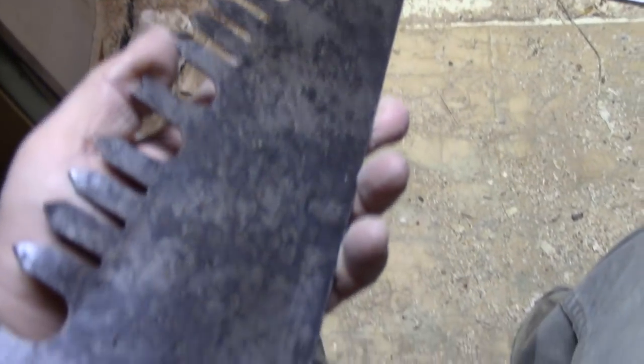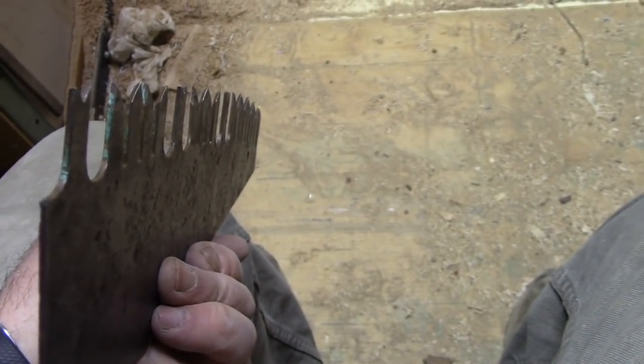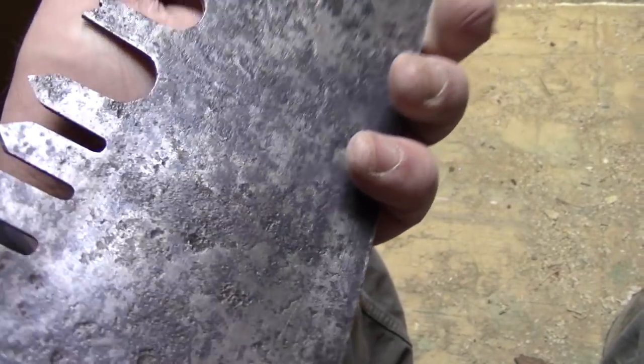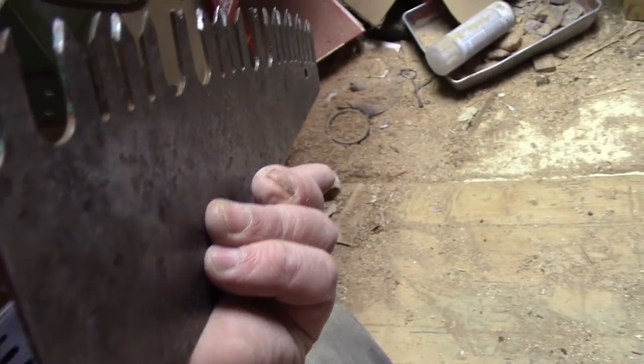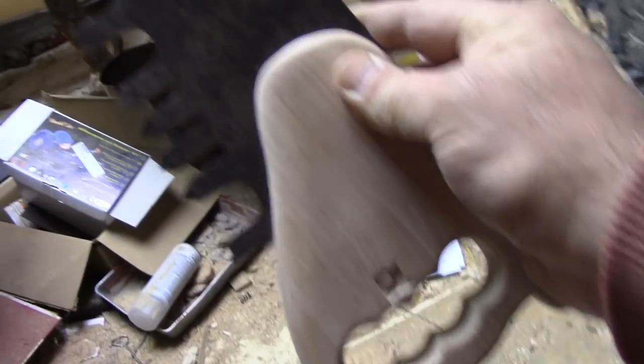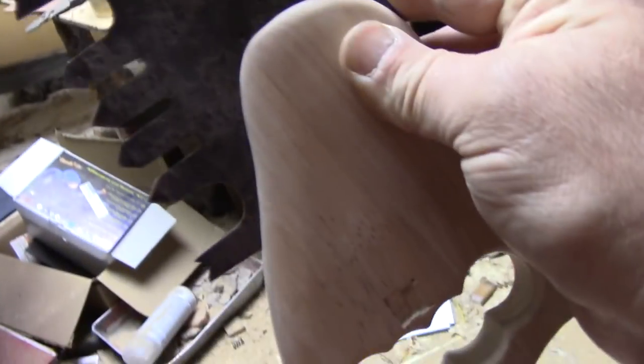The next step is to clean this up. I don't have the tools to flatten and align all the teeth — I actually do ironically have a set that would work on this saw, but I don't believe we're really going to worry about that. I'm just going to clamp it in the drill press and get me a nice small flat file. We're just going to touch them up so that they're sharp. Then, like an Attenborough-narrated safari show, we are going to mate these together until we make the world's craziest and arguably most useless hand beam saw — capable of viciously cutting anything small enough to fit in those gullets. But who cares? It's going to make somebody smile, and that's good enough for me.